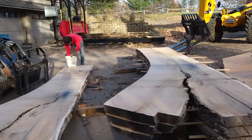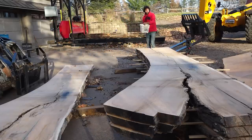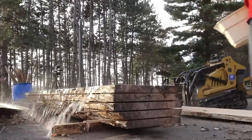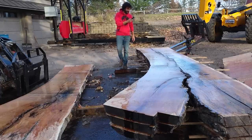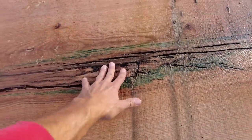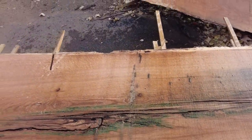All right, let's see what 5 and 6 got besides a giant nail in them. We got a breeze here, so let's see if I can compensate. I see a camera fell down already. Okay, we got some fun structural defect action over here. We got actually like the wood's peeling. That's kind of fun. This is down in the pith area, so the original section of the tree.